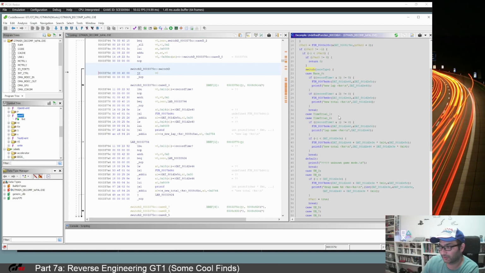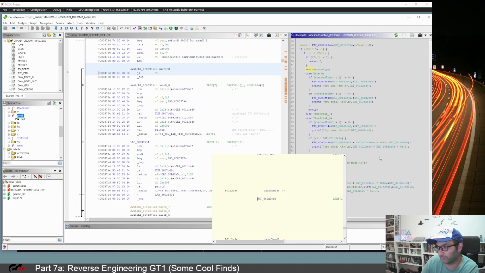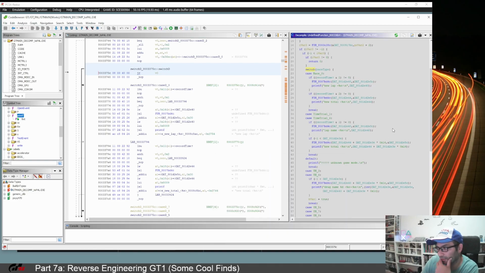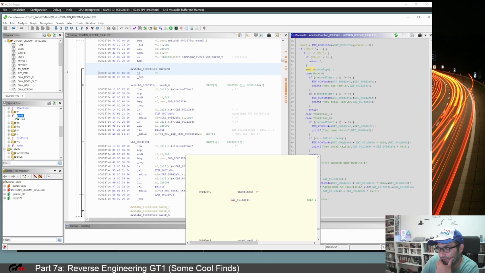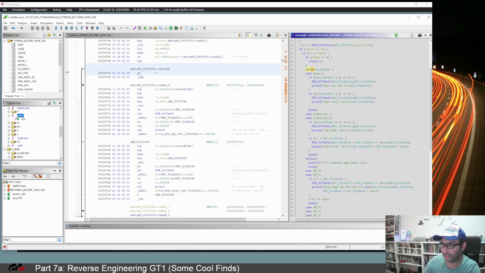And for me, this is a totally bizarre way of doing things. So when you do time trial, it has a similar code layout. So it will make the new lap name. I don't know why instead of calling new lap, it's now lap name. And then there is new total, but this function is called with a different set of parameters. It's called with 3 parameters instead. But the printf statement is the same, it's new total.